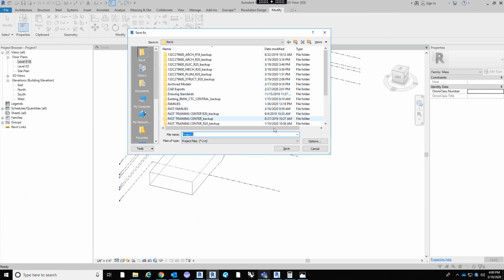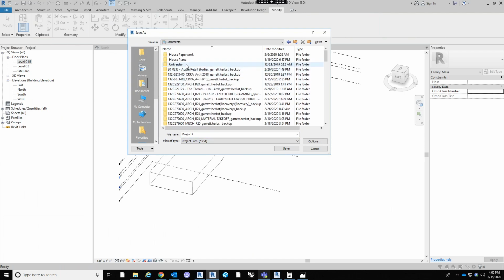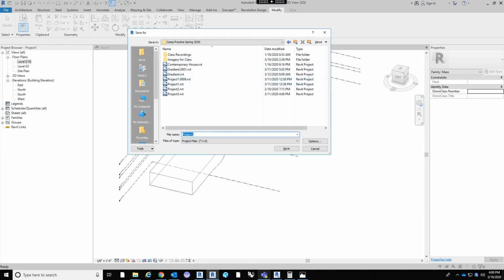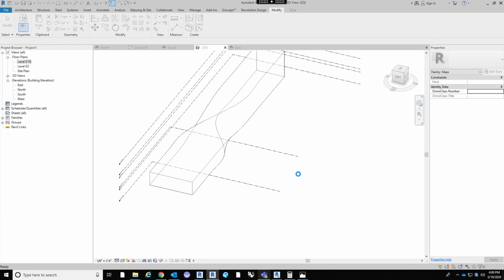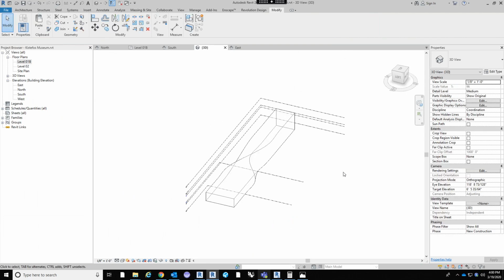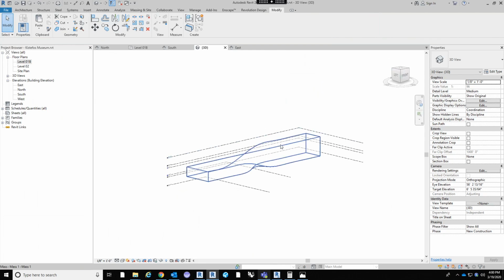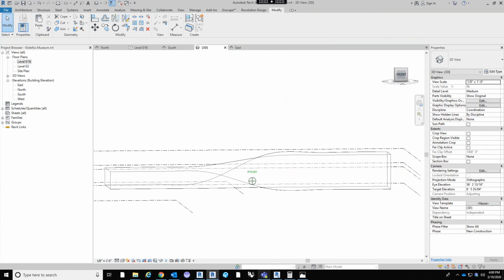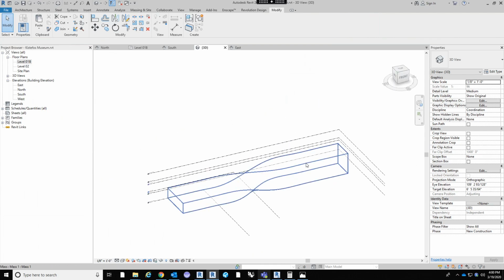Make sure that you're saving once every 30 minutes, which we're probably about once I cut out all of my thinking. Let's go to the folder that we'll want. Kistefos. Probably spelling that wrong. Save. Okay. Alright, so now that we have our generic or our conceptual mass, we can do some mass floors.